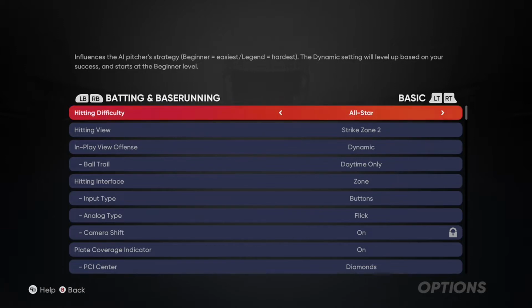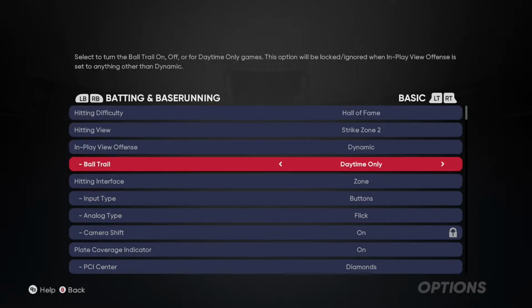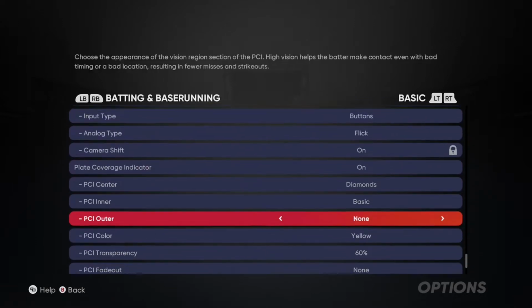Let's get right into it. The first thing we're going to go over is making sure that your PCI settings are correct. Obviously, make sure you're using strike zone 1 or 2 and use zone hitting. That's really the only thing that I say you need to do, strike zone 1 or 2 and zone hitting. Everything else is preference. I'm not picky on PCI.